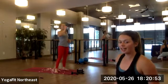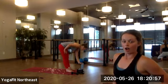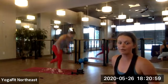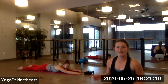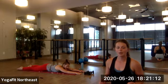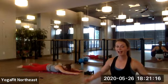Mimi, on your mat, doing a little bit of shoulder work on our belly this time, laying flat down, bringing your arms out in front of you, starting with just some Superman, starting to activate the posterior side of our body, lifting your legs and your arms at the same time. Here we go. We lift and lower. Superman and lower.